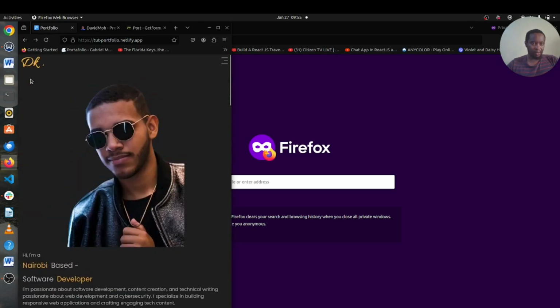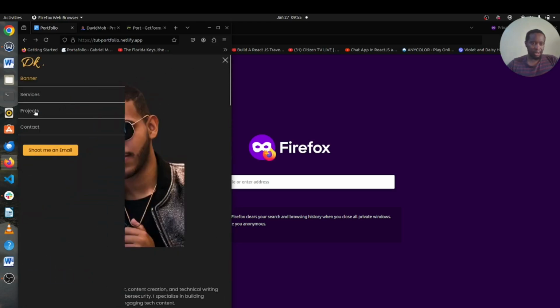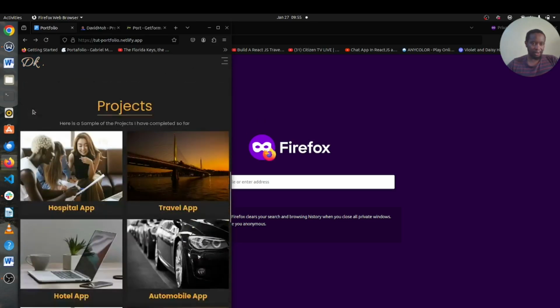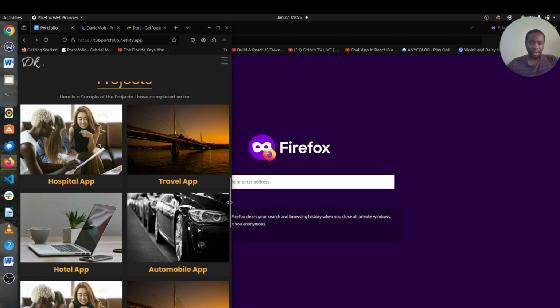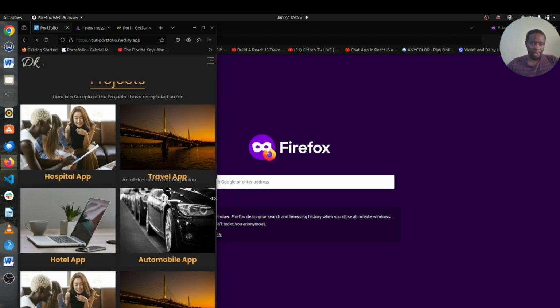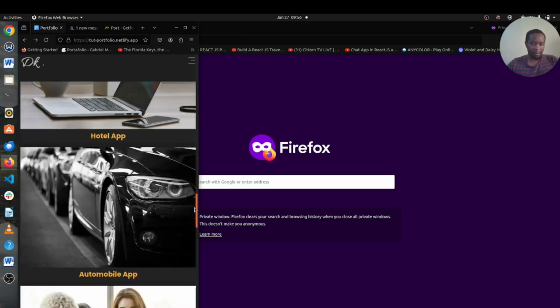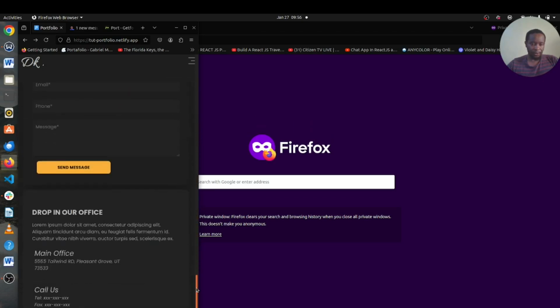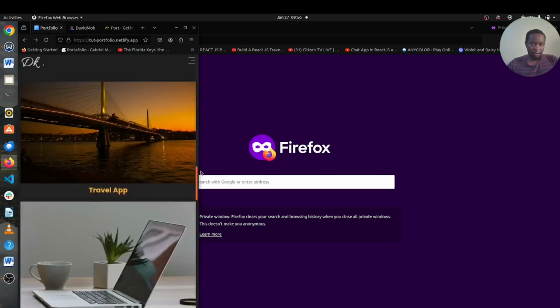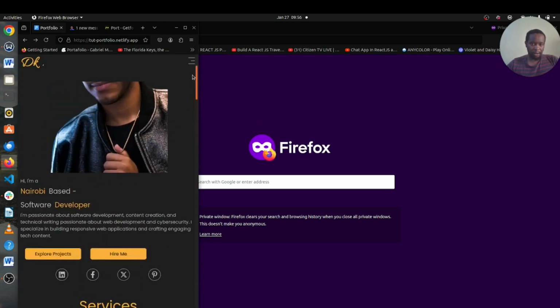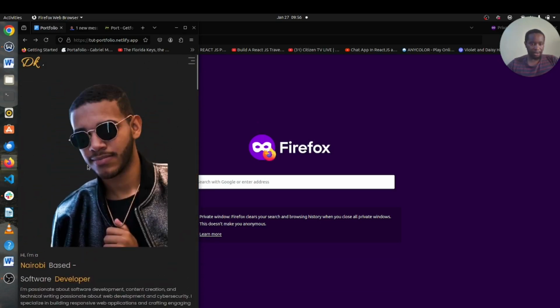Go back to the top of the page, then in the project section, as the screen gets even smaller, the card is taking the entire width of the screen. For this one, I'm using the grid system. I'll be showing you how. So yeah, this is what we'll be creating. If you're ready, let's get right into coding.